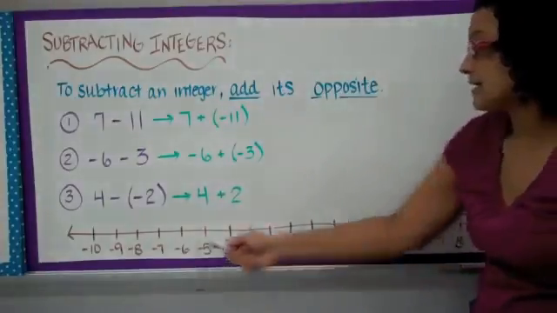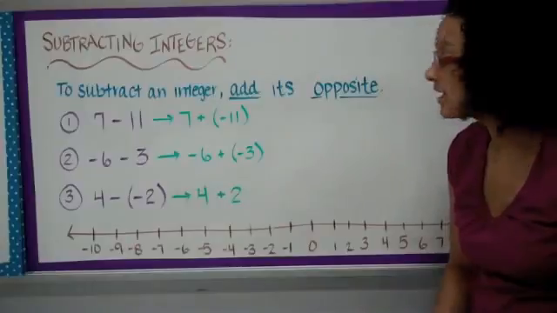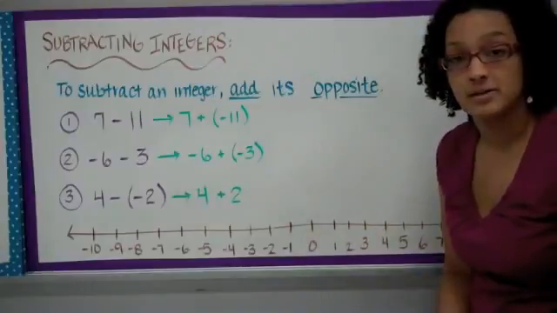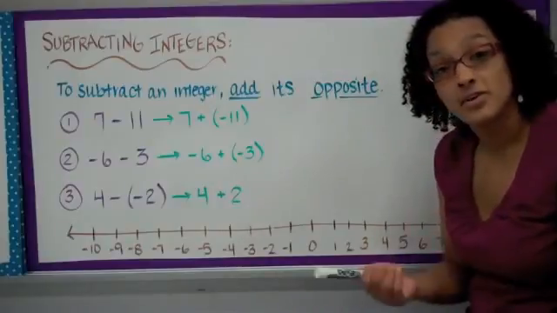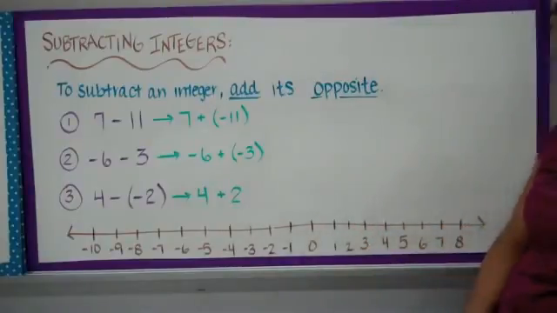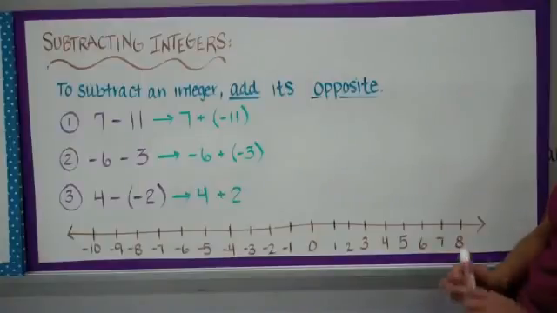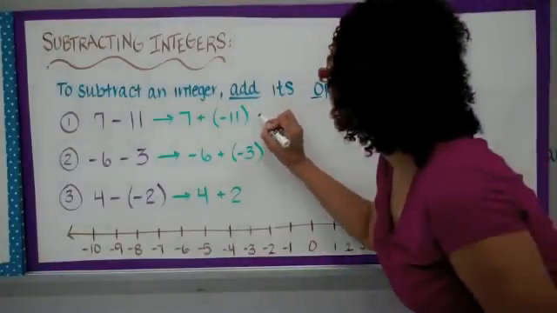I drew a number line, so you can solve it on the number line, or you can do the absolute value method. If you'd like to pause the video and take a second to solve, go ahead and pause it. If you've got it already, the answer is negative 4.